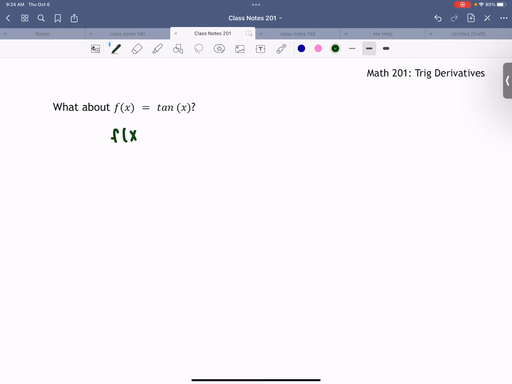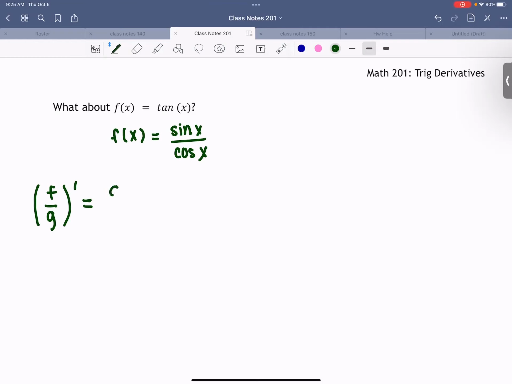Yeah, tangent is sine x over cosine x, right? So that's where our trig identities come in. Okay, so instead of saying tan, maybe I should just say sine over cosine. And now we can use the quotient rule, knowing what we know about sine and cosine. Okay, so quotient rule, f over g prime. Can someone tell me what the quotient rule says that this is equal to?